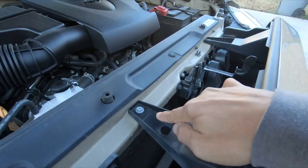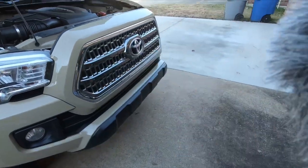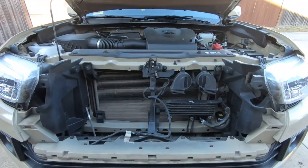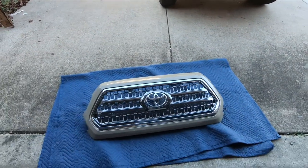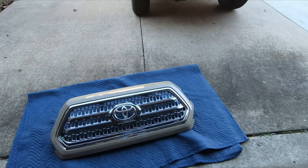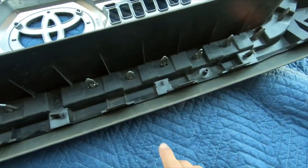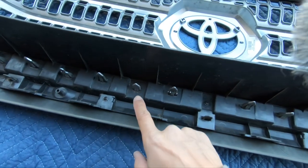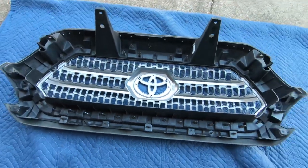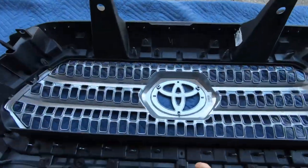While that stuff's drying, I'm going to go ahead and take out the old insert. Some screws there, some tabs there — should be able to just lift and pull. I'm actually pretty shocked how easy that was to get off. It wasn't more than those two bolts and the tabs, and then I just lifted and pulled. Now I just got to get all these screws out and work the tabs out to pull it out of the frame with the body paint on it, and then I can put the other one in.